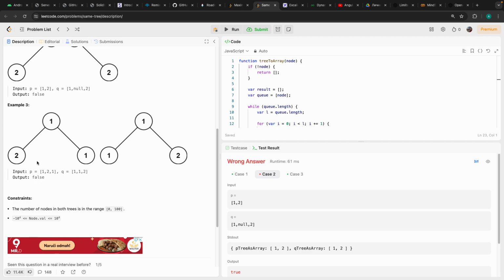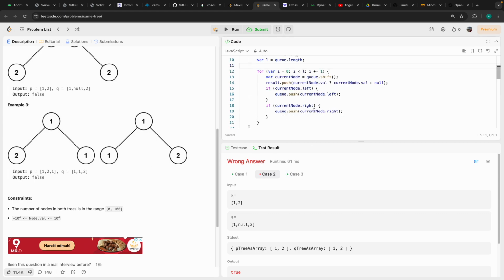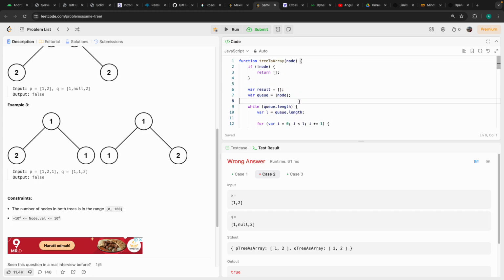If at some level, not the nodes, but the information that some of the nodes have nested subtrees. Okay. So I need a flag, var hasSubtrees, and initially it is false.